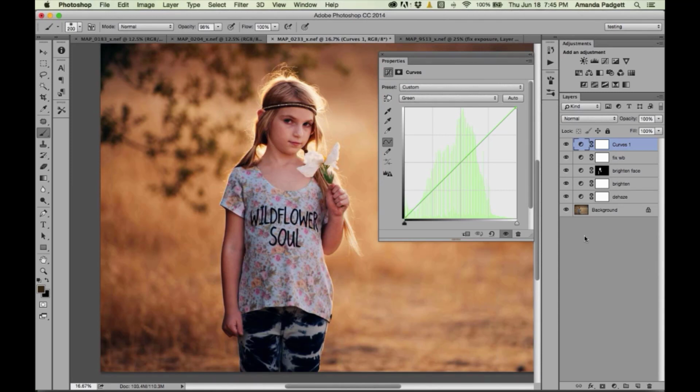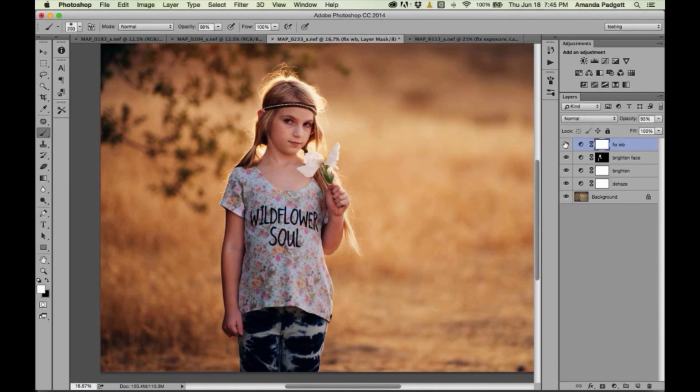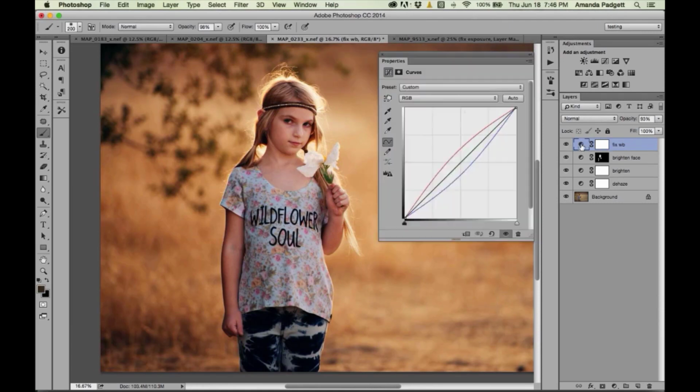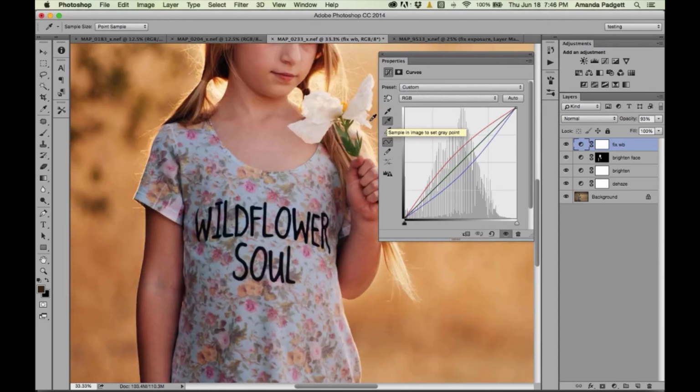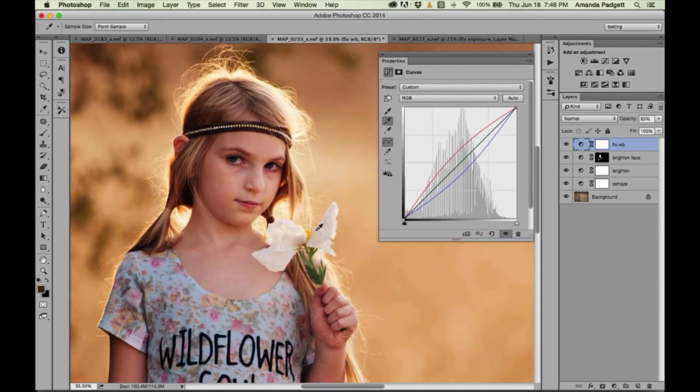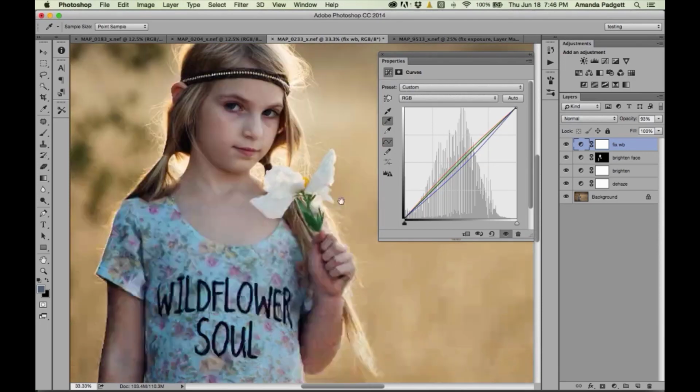All right. So I'm going to delete this one since I've shown it, and go back into it. I'm double clicking and I'm going to click on the gray dropper, the gray dropper for white balance. I'm going to click on the whites of the eyes and keep clicking until I find something I like. Now it looks a little green to me, actually. Isn't that funny? Let me go back to this down here.